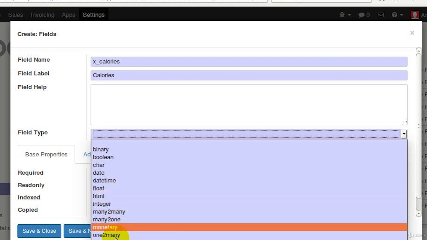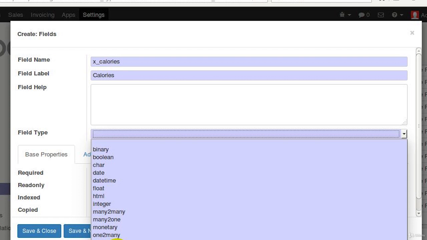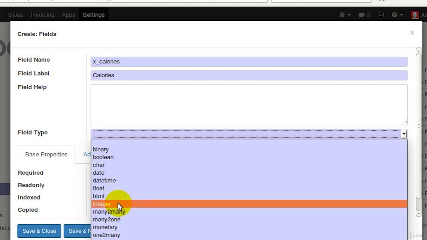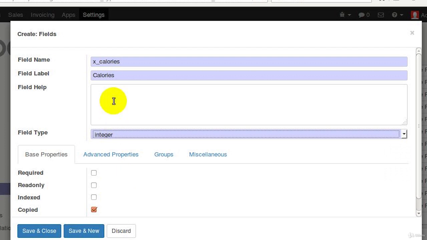And we saw selection, which was used for the type of product, whether it was a consumable or a service. We're going to actually use integer because we never really have half a calorie. So let's go ahead and use integer for calories, since calories are usually in integers. Something might have 1 calorie or 2 calories. We don't talk about half a calorie. So we'll use that as an opportunity to have a field type of an integer.